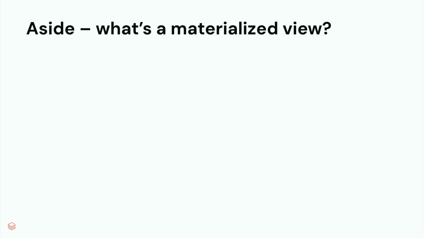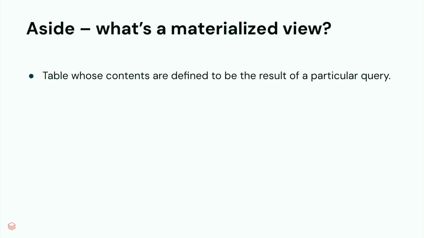More generally, what exactly is a materialized view? It's a table whose contents are defined to be the result of a particular query. This is in contrast to normal tables whose contents can be the result of a long string of inserts, deletes, and updates. The contents of materialized views are often much easier to reason about because you can just think of them as the result of this particular query, like a regular view.